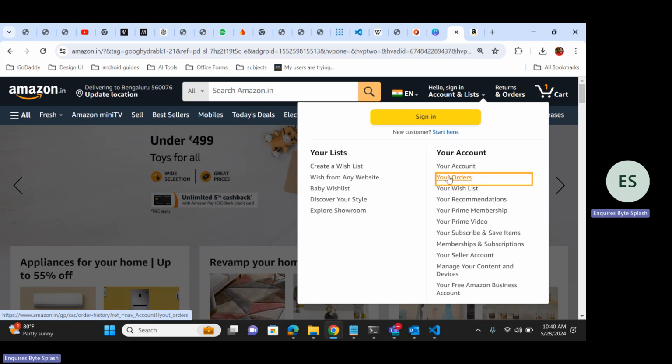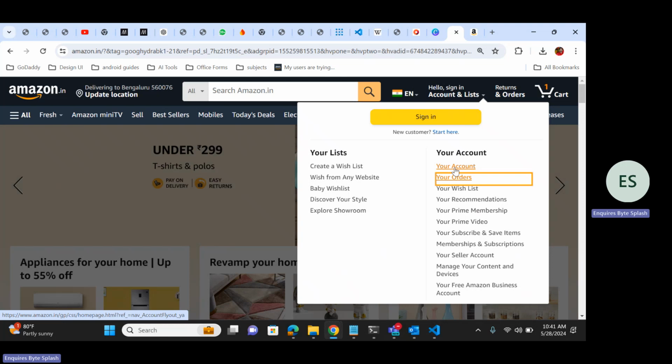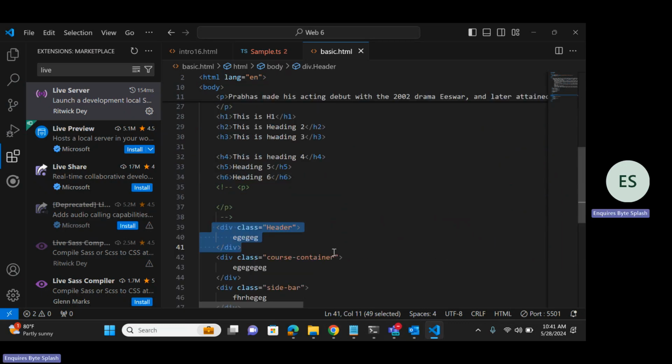But before that, I'm listing the items. Items with links, or I can list the available items like fridge, decorator, etc., or categories. If you want bullet points, it will be an unordered list. If I don't want any bullet points, that is a definition list. If you want Roman numerals or numbers, that will be an ordered list. So I will just implement the same.